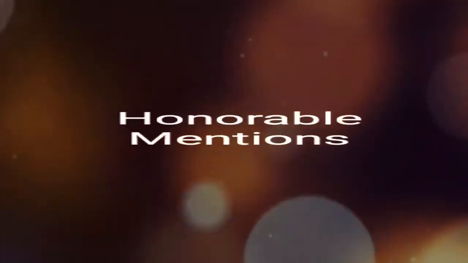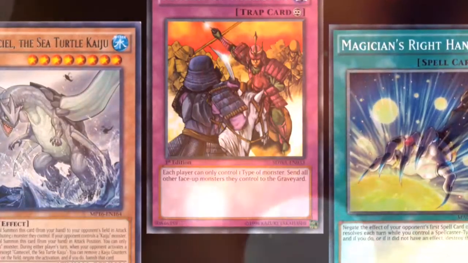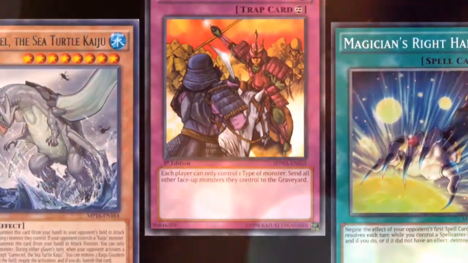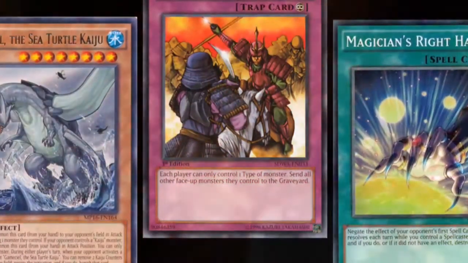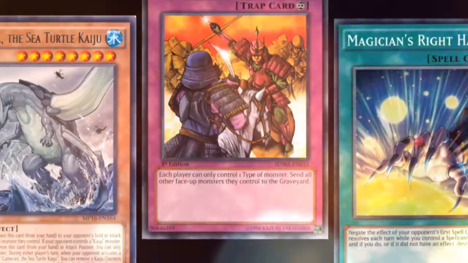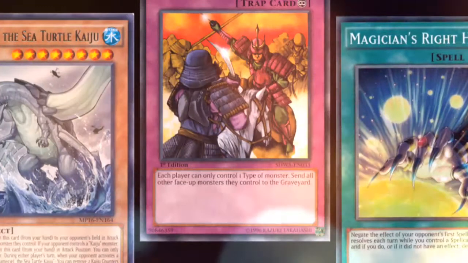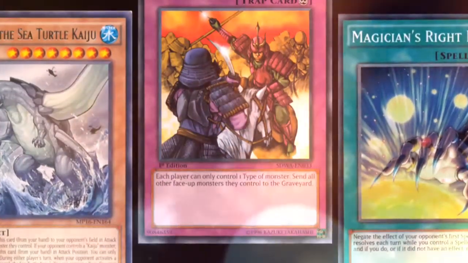Before we get to number 1, a few honorable mentions. Kaijus for dealing with your opponent's problematic monsters, as well as having the capability of being recycled through Silcatus. Rivalry of Warlords, another solid floodgate in the Altergeist deck that benefits from using primarily spellcasters. Magician's Right or Left Hand, which are very solid cards for negating your opponent's spells and traps. However, it is very easy to play around.